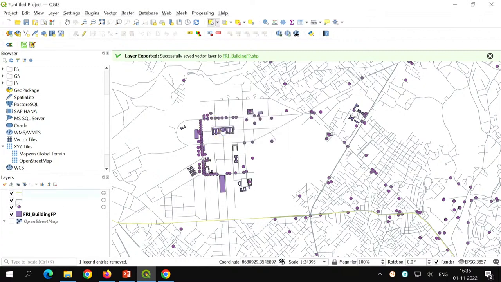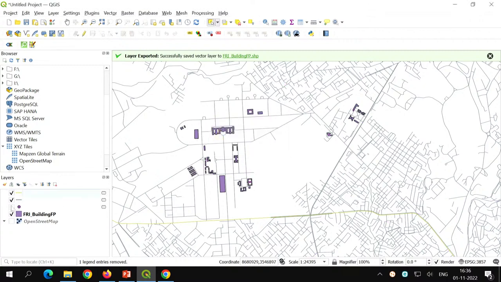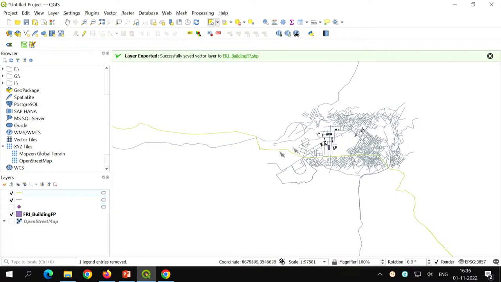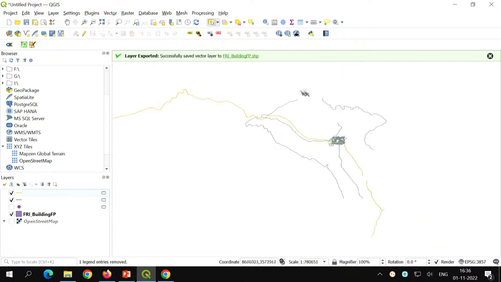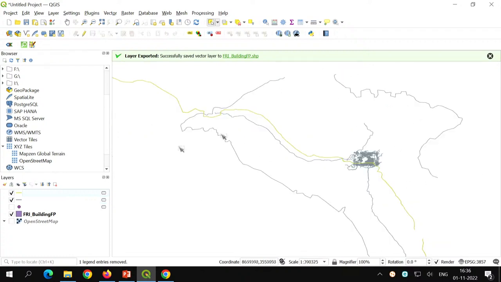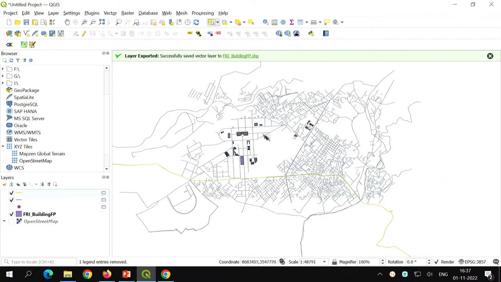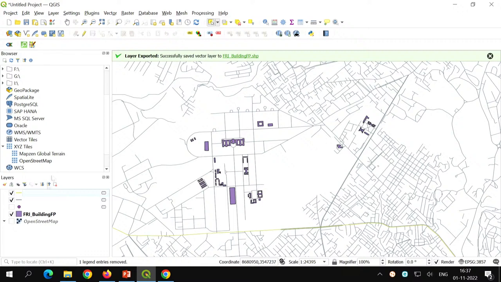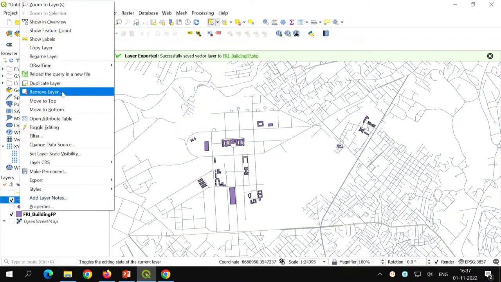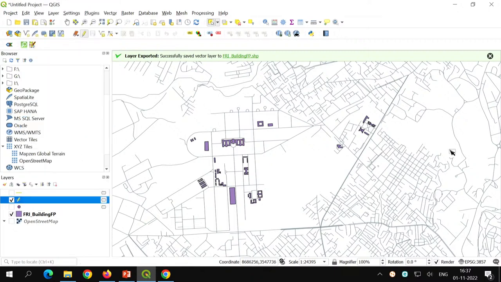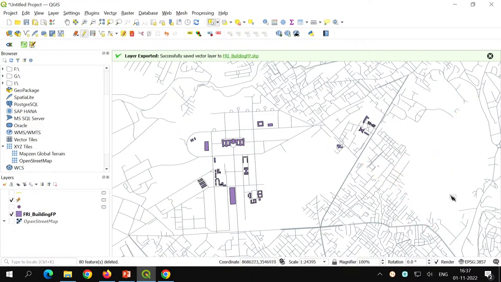Okay, and only these layers I want, and then I need to clean these datasets. If you see, it has downloaded a huge amount of data. You can just clean them, just toggle the editing and do the editing over here. These rows only I want. So what you can do, switch it off, right click here, then say again toggle editing, and keep on deleting from this layer. Like that, simply you can delete.